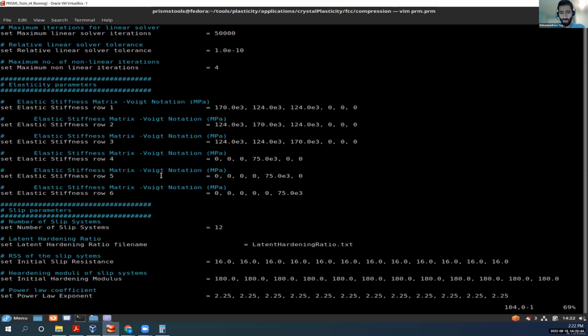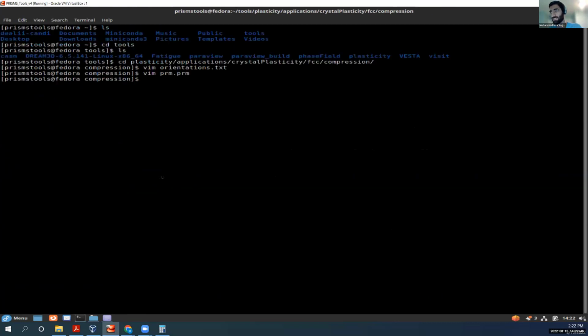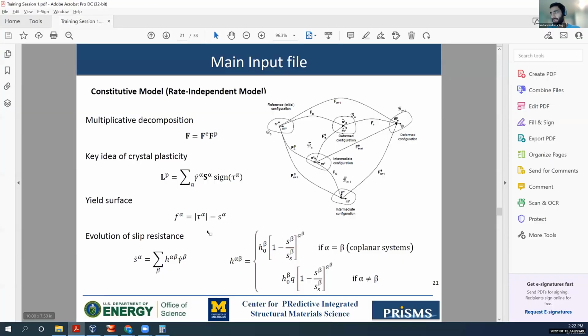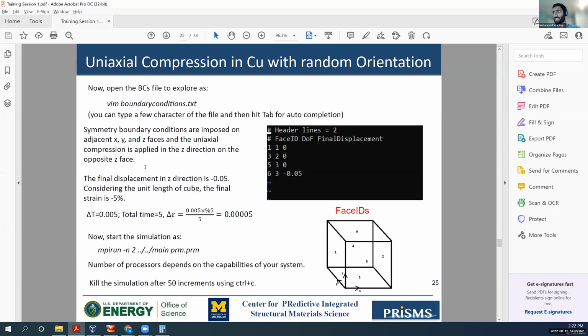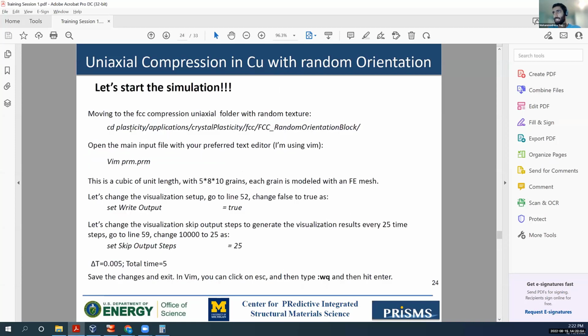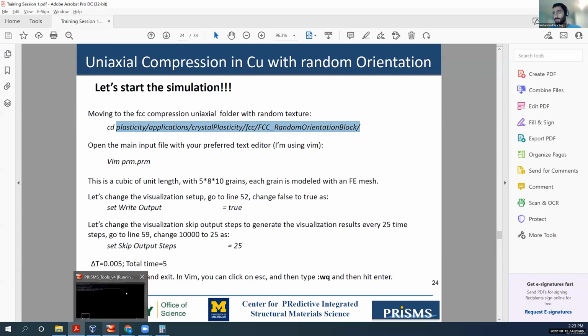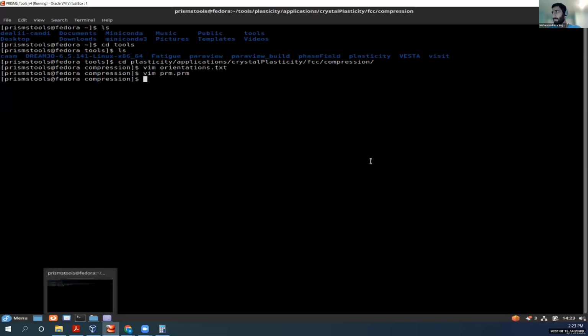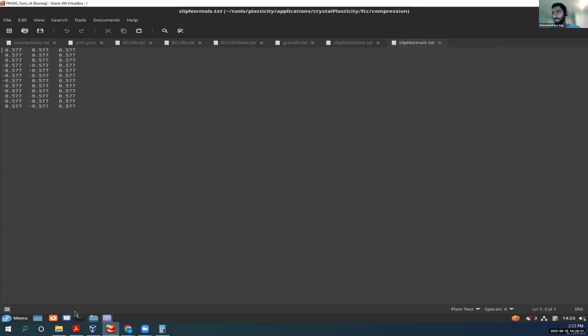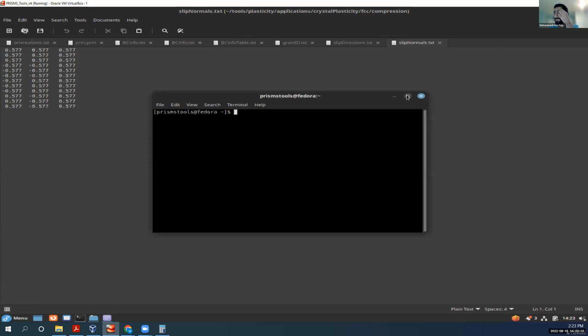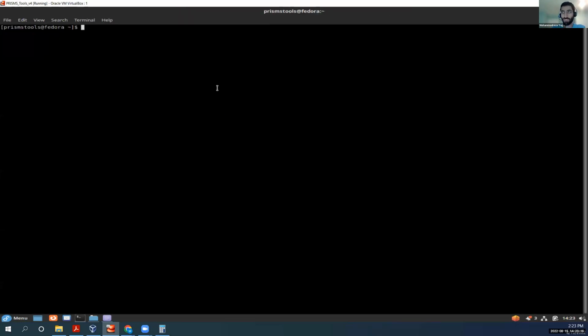So now let's go and do one simulation. If you go to your PDFs, the simulation that we would like to do is here: plasticity applications, crystal plasticity, FCC random orientation block. Let me start from a new terminal for you. If you open a terminal and go to tools, cd tools, let me zoom in a little bit.